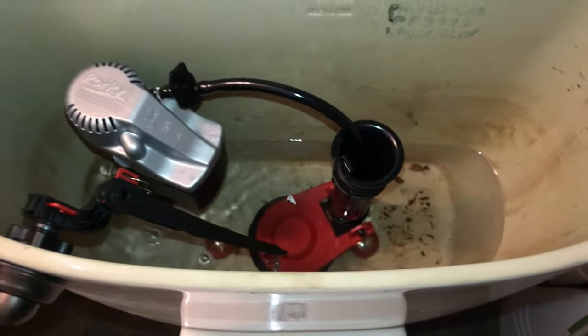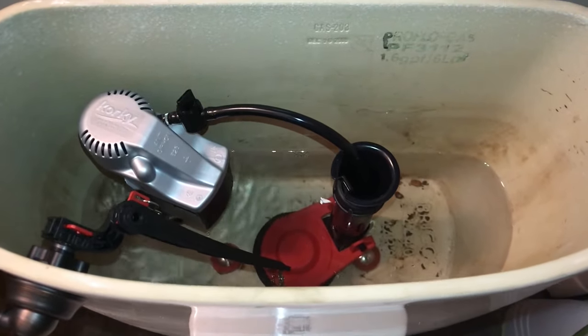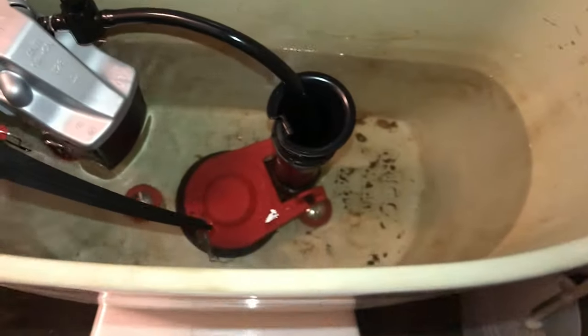What you really want to be worried about is making sure that there isn't any water spilling out onto the floor or spilling out from the supply lines. As long as all the water is contained in the toilet, you're fine. So just kind of take a look down at your tank bolts. They can leak. It looks like everything's dry on this side. Go ahead and check the other. Check your supply lines. Make sure there's no water coming out of the floor, out of this connection. Looks like we're good on that end. So we'll just let everything fill up and then we'll test it out.